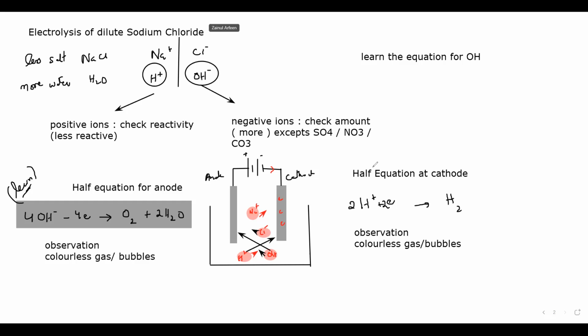Now what happened? So this is what happened: at anode and cathode, the movement of ions is there. Now what happened to the electrolyte? Electrolyte means what we are left with. As you can see, the hydrogen ion is being removed, the hydroxide ion is being removed. So what we are left with in the electrolyte is sodium chloride, NaCl. Is it clear? This is the electrolysis of dilute sodium chloride.